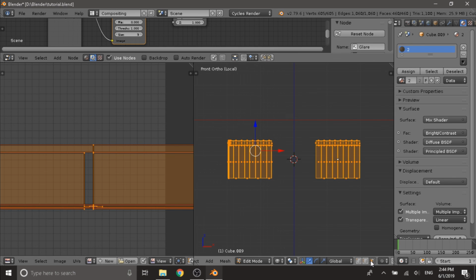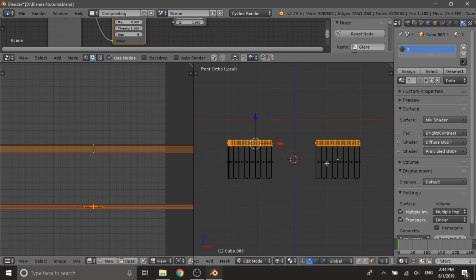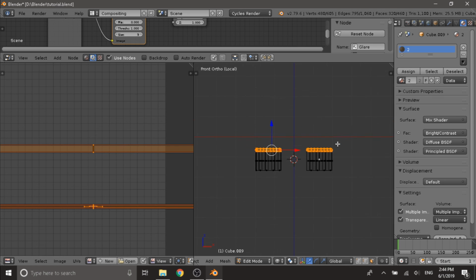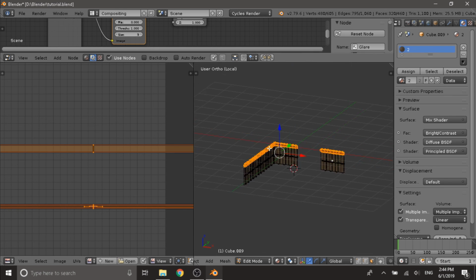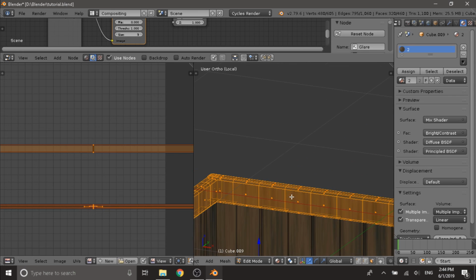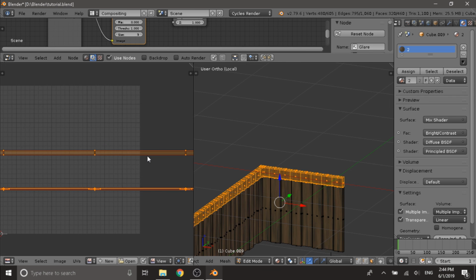We're going to click on face select here. We're going to click A to deselect everything, and then B, and then just select the top stuff like this. You don't want to touch any of these down here dots. You want to just touch the top dots like that. So when those are selected, we can go ahead and go back to material mode. And here, as you can see, we want those to be vertical while these are horizontal, because it's normal to see a horizontal plane that has horizontal lines, right? Like this. So we need to do that.